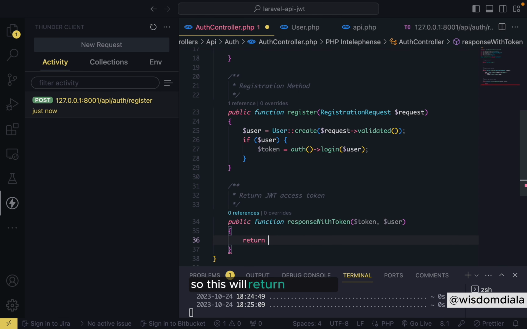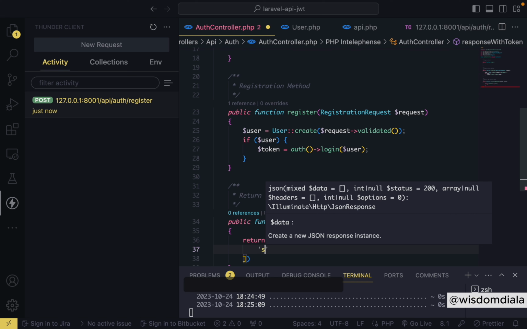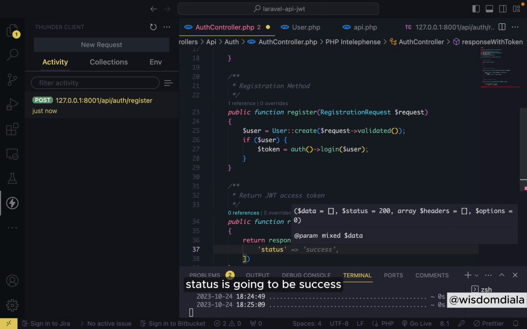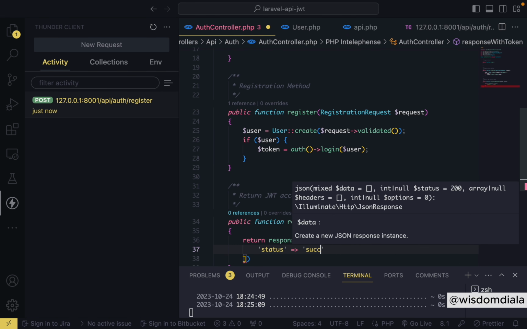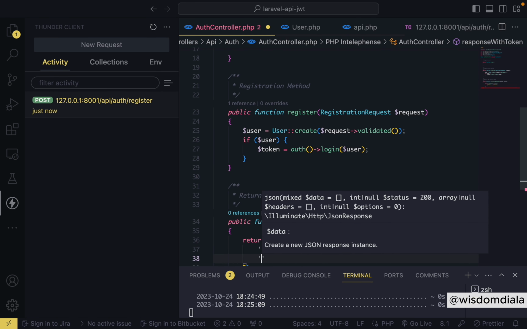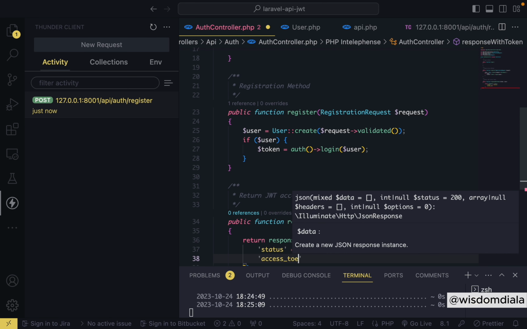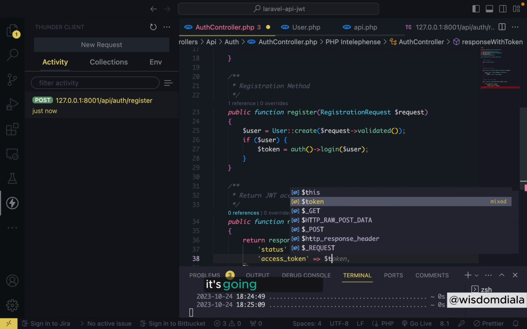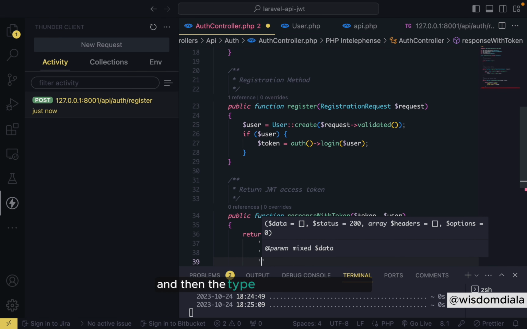So this returns a response JSON. The status is going to be success. Access token, it's going to be token. Then the type is going to be a bearer.